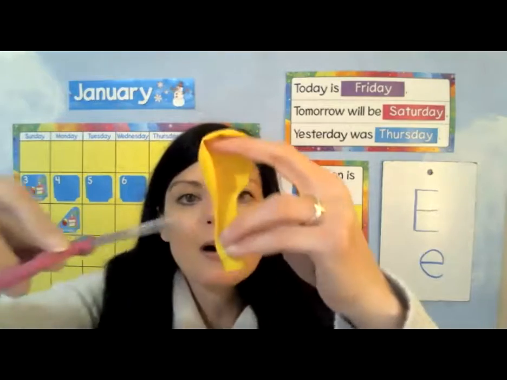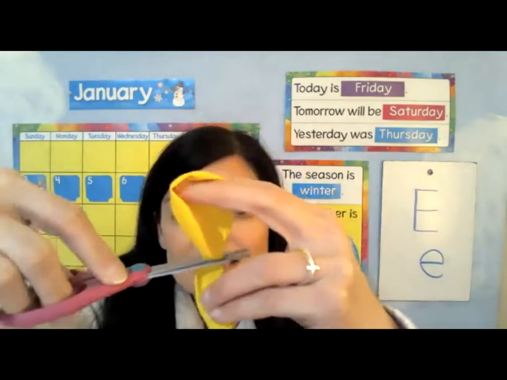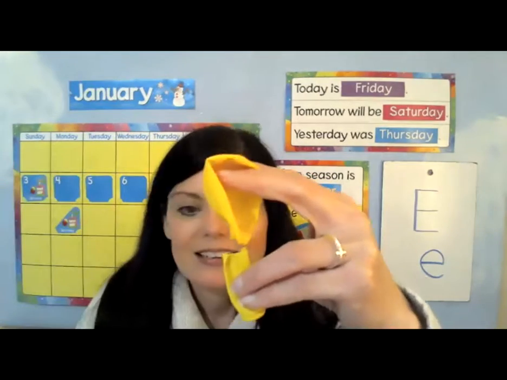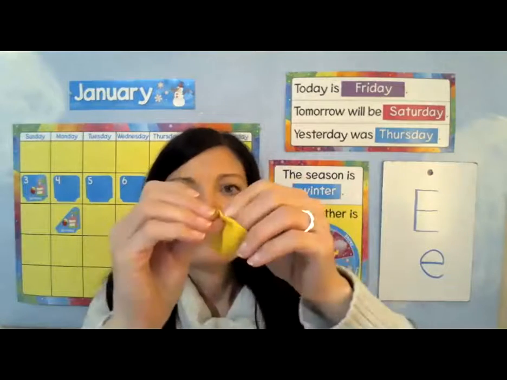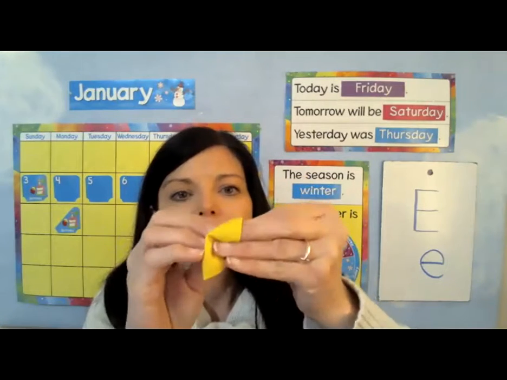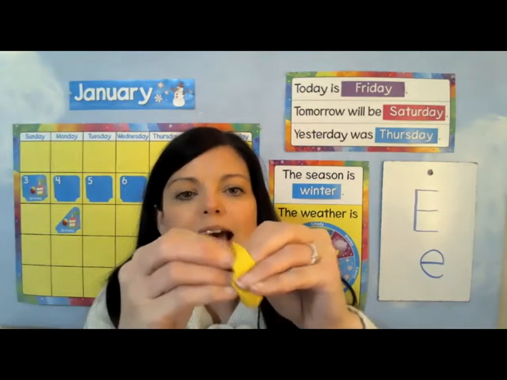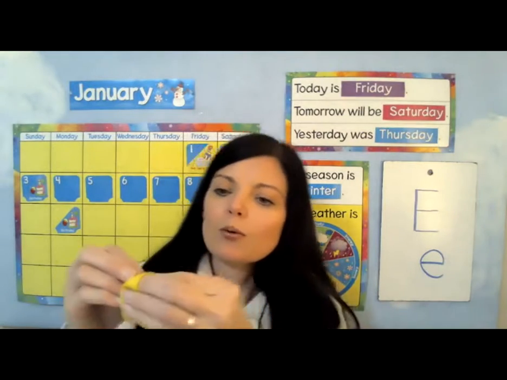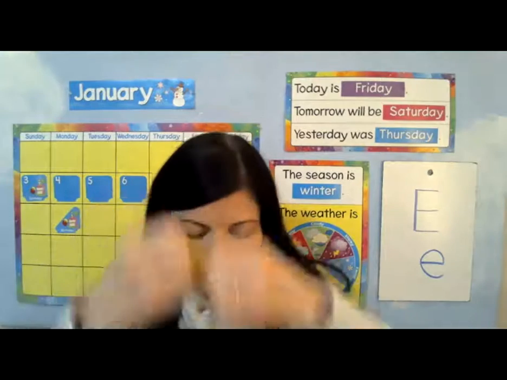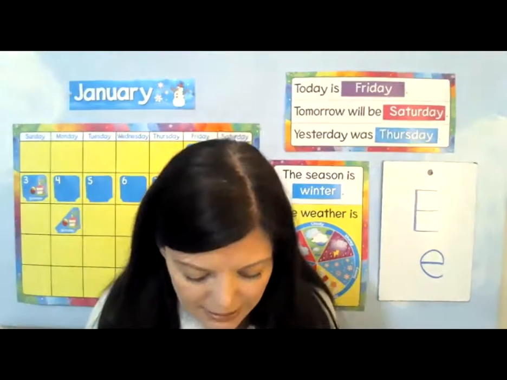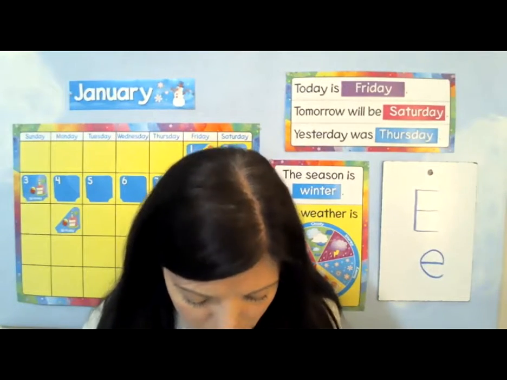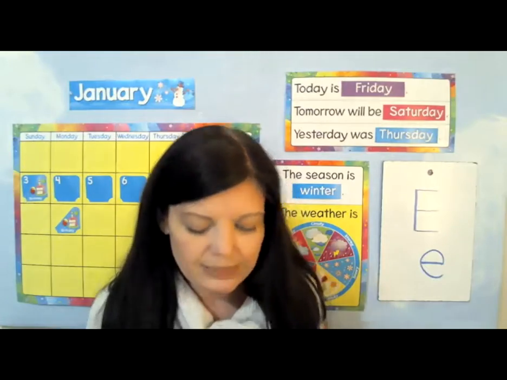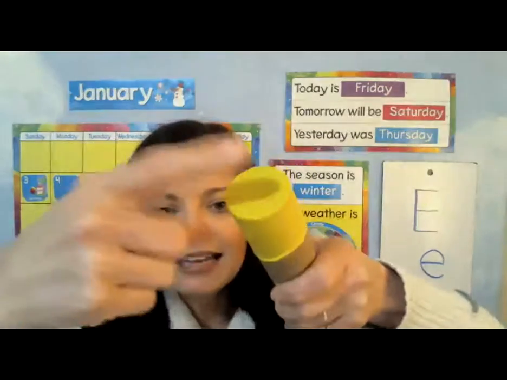We're just going to cut the part at the bottom off of the balloon. That's just going to help me stretch it really tight and get it open. Okay, so I'm going to open it up and stretch it out on the top of that paper towel roll. I'll do it and then I'll hold it up so you can see it. Stretch it really, really tight. It even looks kind of like a drum.